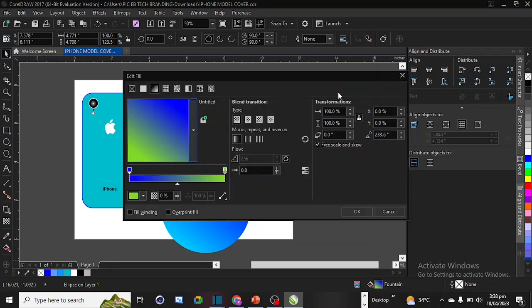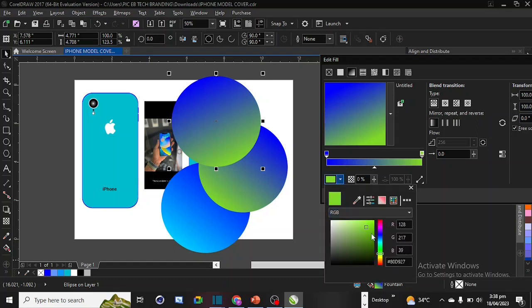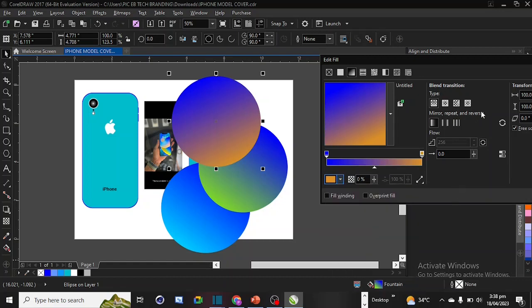And now when I click down here, I'm going to turn it this way. Then I'm going to change this color to something orange.